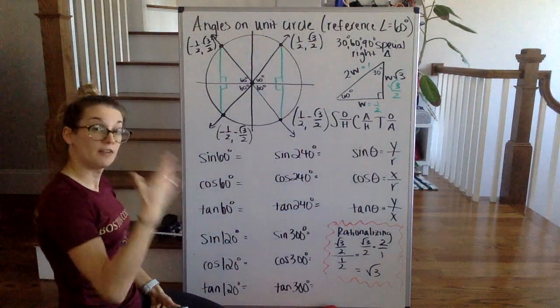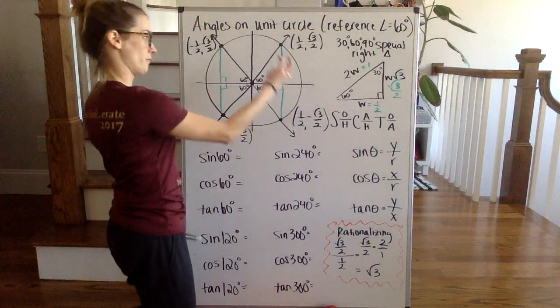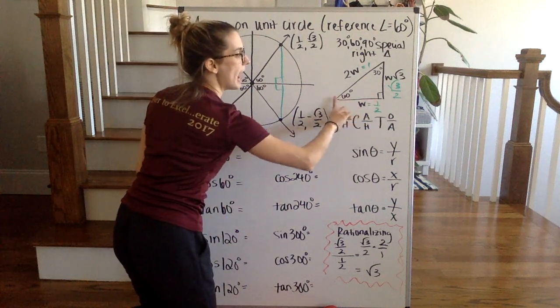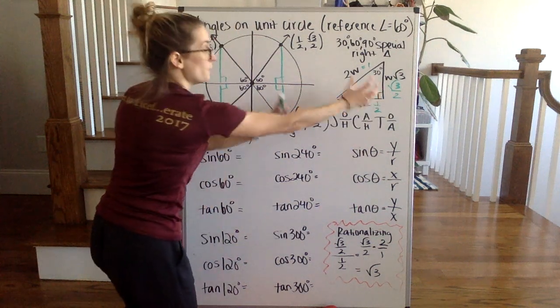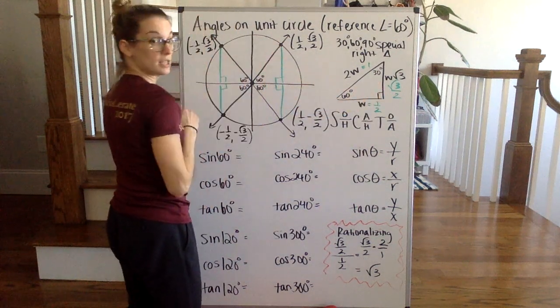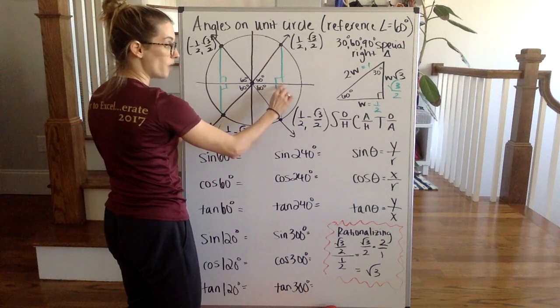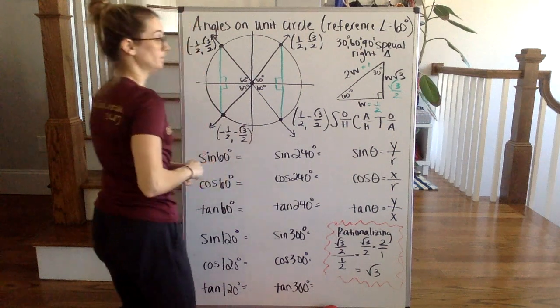Okay, so I now have my distances. I actually know the lengths of all the sides in this triangle. This bottom piece here is 1/2. This piece here that goes vertical, root 3 over 2. Superimpose that in your brain over to this triangle. To get from the origin to that point, I have to go over 1/2 up root 3 over 2. Both are positive. I'm moving in a positive direction.